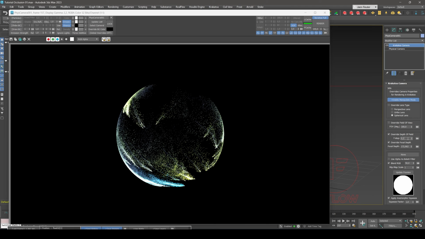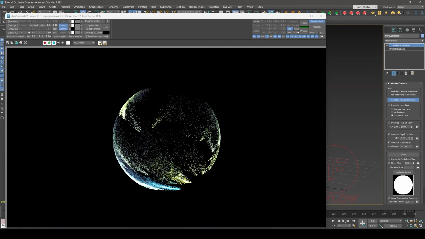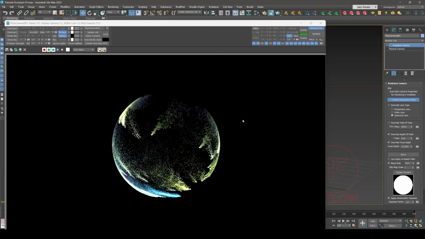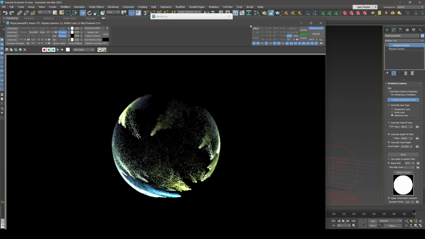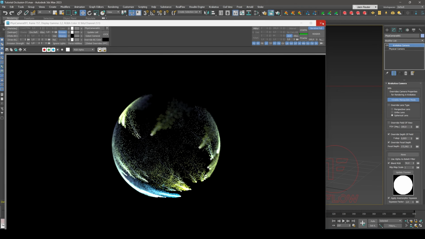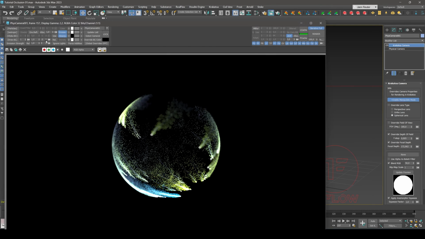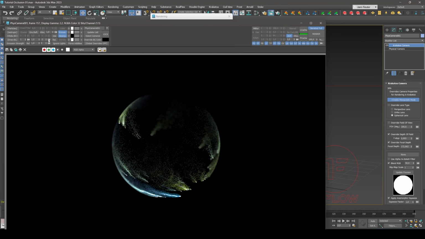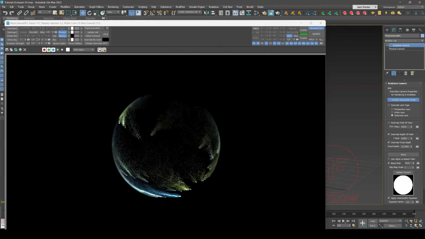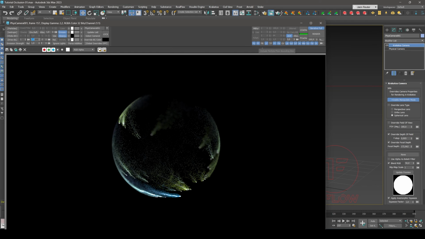Okay, not good enough. I would decrease the f-stop of the camera down to 0.05. Let's take a look again. Still not close enough. Okay, that's good. Now, I choose very low values as I like it the most. And I think this looks very cool. Also, at the end we will render it with motion blur, so the single dots will be not so visible like they are right now. You can also play around here, decrease the lighting pass. No, that's not so good, or maybe something like 5, and so on and so on.